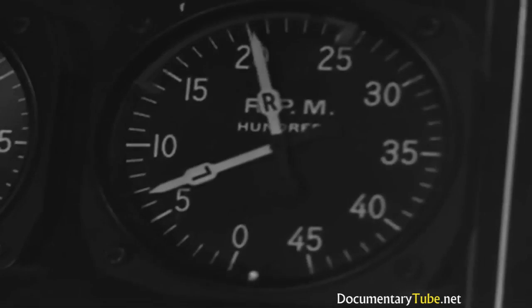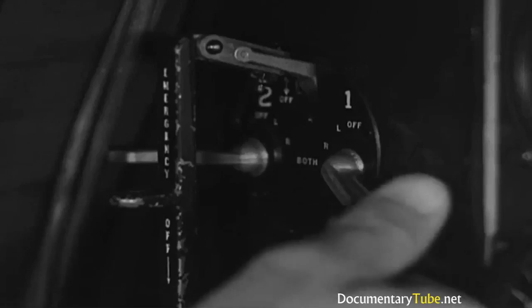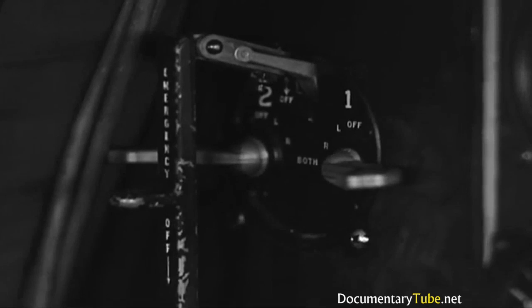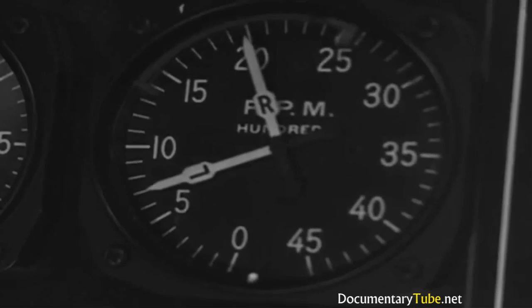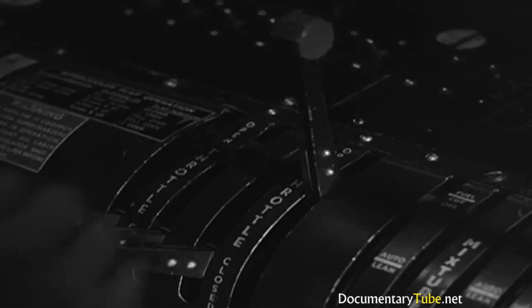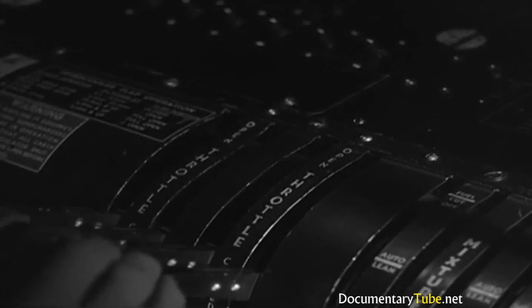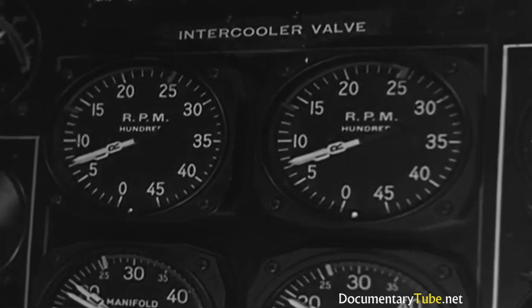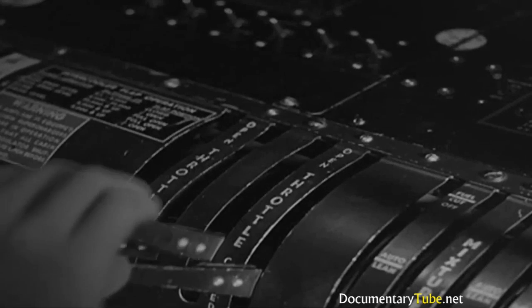Magneto switch to right. RPM should drop a little. Anything less than 100 is okay. Then back to both, and try the left magneto. 50 RPM drop again. That's all right. Back to both and return the number 1 throttle to 700 RPM. Go through the same procedure on all the other engines, one at a time.